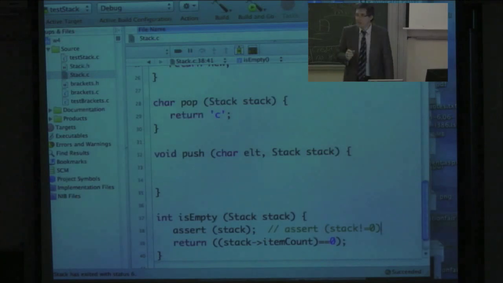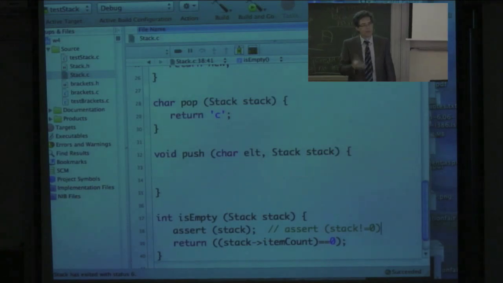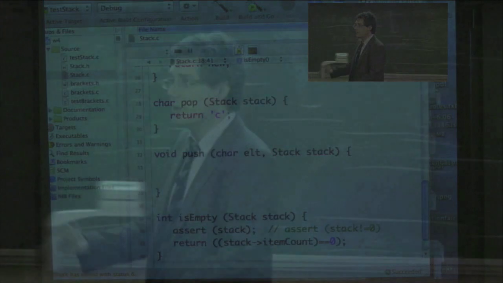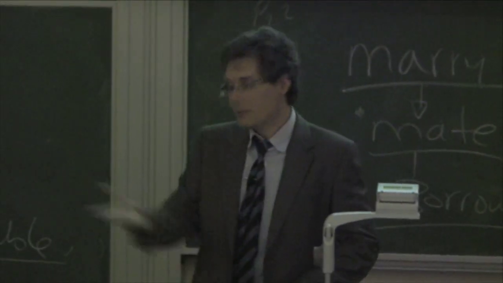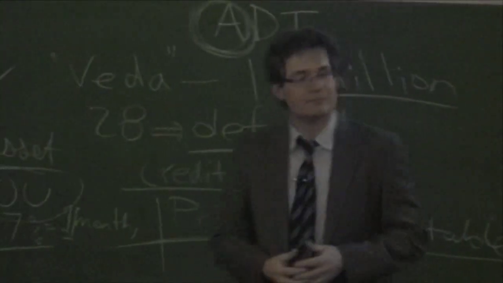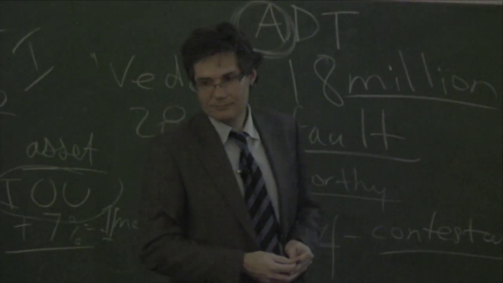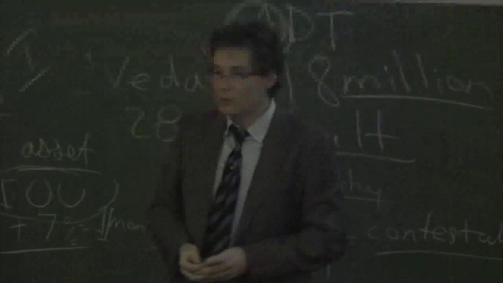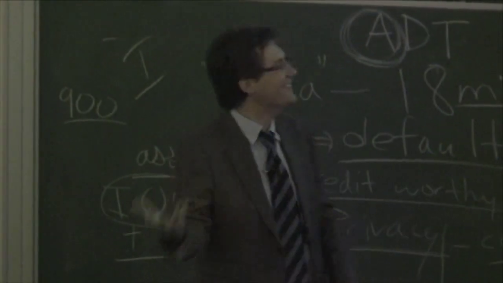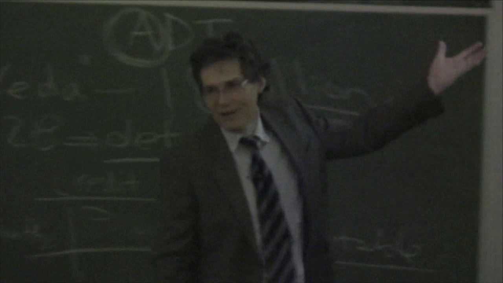However, we don't like doing this. Though it's a C idiom and people do it all the time in C. Why don't we like doing it? I can think of a really bad reason. Hit me with a reason. If you just assert stack like that and then they pass in null, it will actually say assertion failed, stack. Oh, it doesn't give a very good assert error message. Yeah, okay, but we'd find it when we looked in the code.